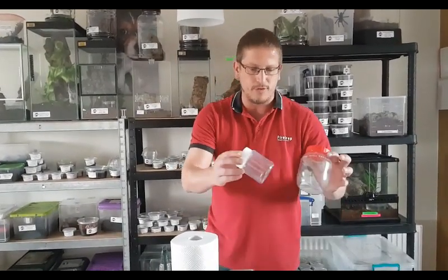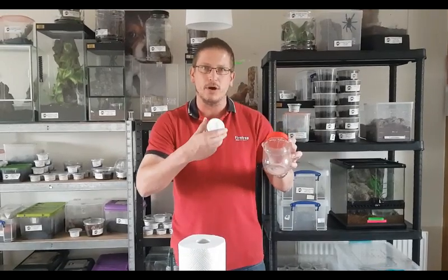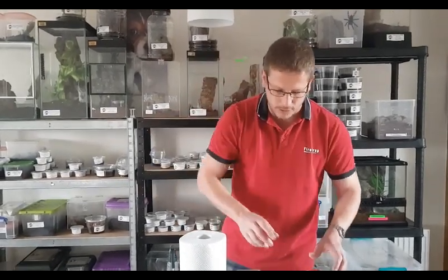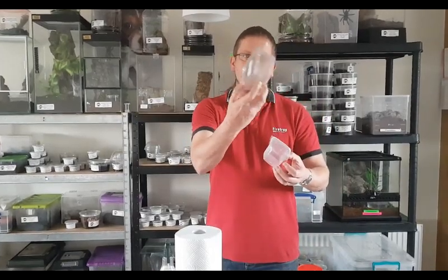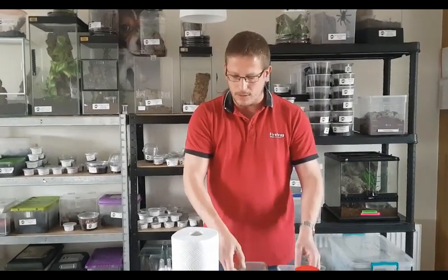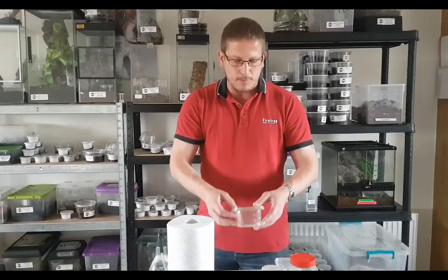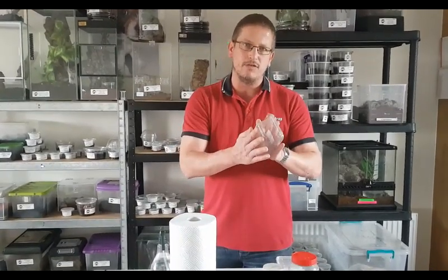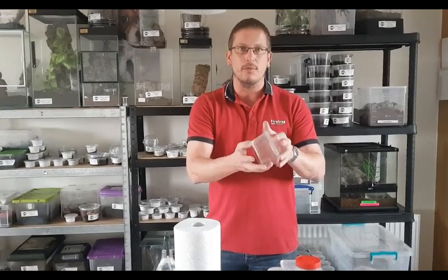We use these for grown-ons or maybe a very small juvenile. We've got the bigger pots. I prefer to use these shaped pots for the arboreal species — I just personally find it easier for boxing them up. And we've got the cricket tubs and smaller tubs for boxing up juveniles to adults. There is a possibility you can use pots bigger than this depending on the spider you're shipping. Obviously you wouldn't want to put a fully grown Theraphosa inside a cricket tub — good luck with that.